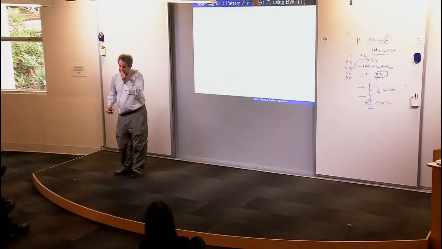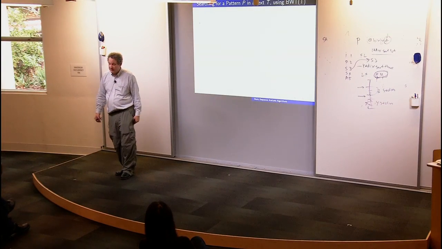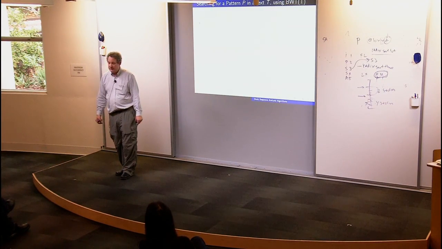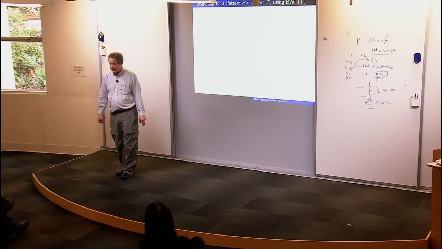So I want to go back to this point of space. If you're using the suffix array, you need log n bits for every entry of your permutation. If you're using Burrows-Wheeler, you need 2 bits for DNA. It's just a permutation of the text. So if the alphabet is small, it's a big savings. Okay, that's an interesting point.